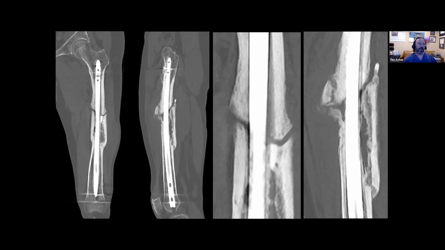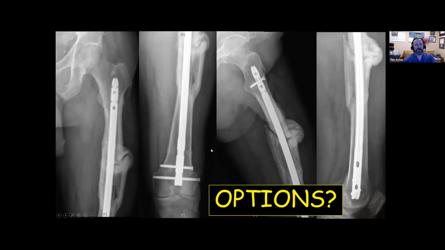I don't know that each individual patient has an exact number that they have to have, 78% union, before their pain goes away. But in fact, that's a common thing that we see around here. At any rate, you can see clearly this patient continues to have a non-united fracture.